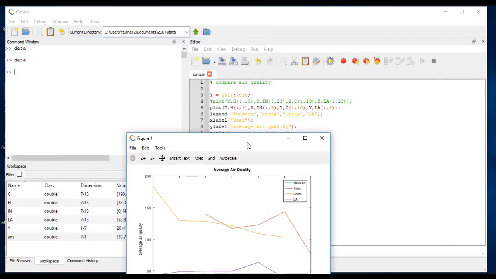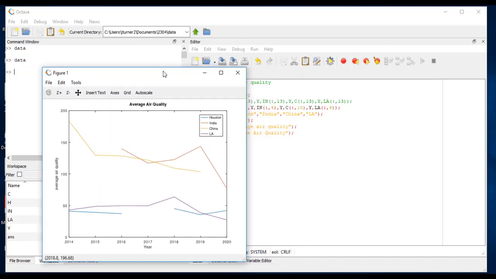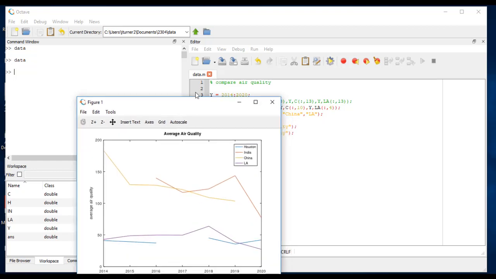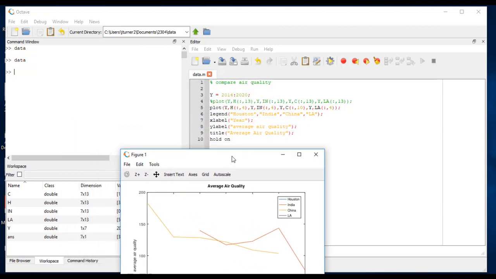So anyways, very, very easy to grab that data, pull out whatever rows and columns you want from it, combine multiple data sets, and this is really what Octave and MATLAB are made for, analyzing data very easily. Large sets of data, and you can easily grab them and graph them and analyze them.